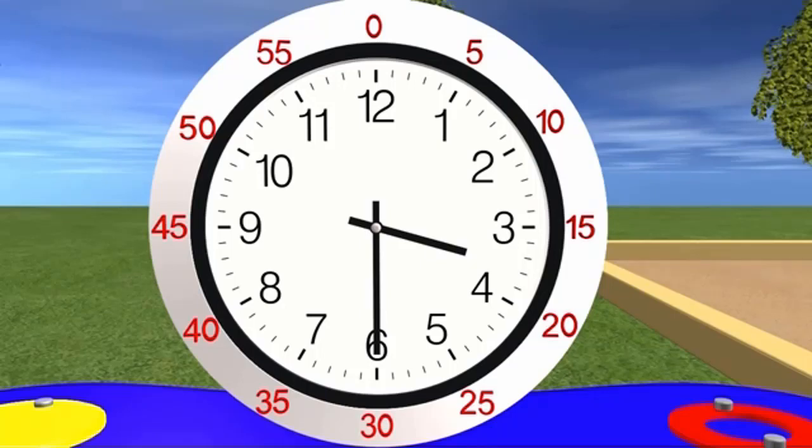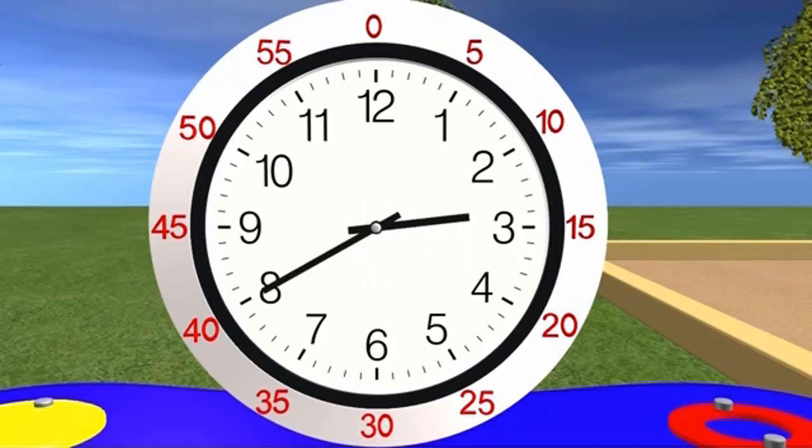No, you are right. We have to count by 5s to get the minutes. Let's count. 5, 10, 15, 20, 25, 30. 30 minutes. So the time is 3:30 because the hour is 3, and after counting by 5s, we see that the minute hand is pointing to 30 minutes. Let's do one last one. Can you help me out on this one?